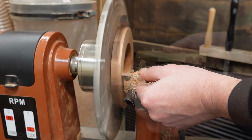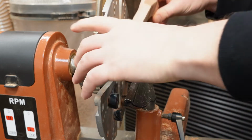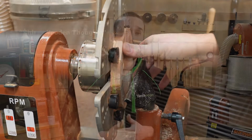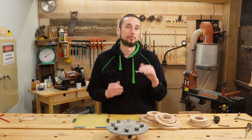Now, after flattening one side, I flipped the ring and repeated the same process again. I really thought this was going to be a lot harder than it was to get a flat face, but that square cutter really did make it easy to keep things flat, as you can actually see a shoulder if you're starting to go off on a bit of an angle, so really easy to catch and adjust if needed.